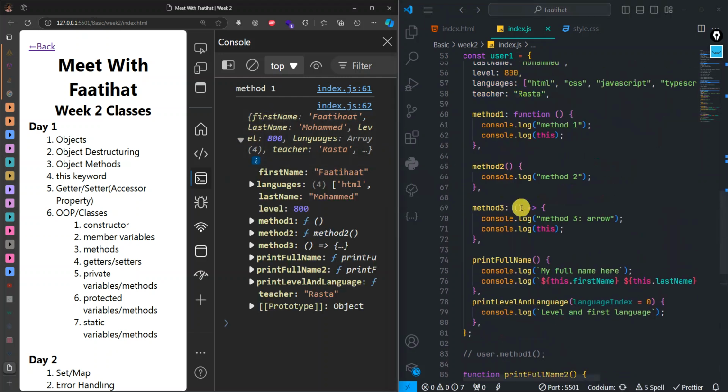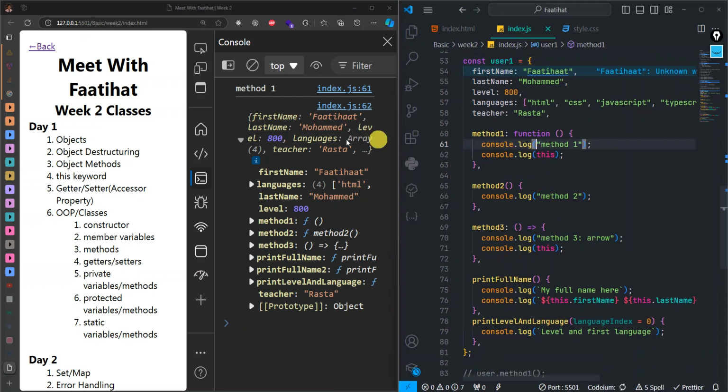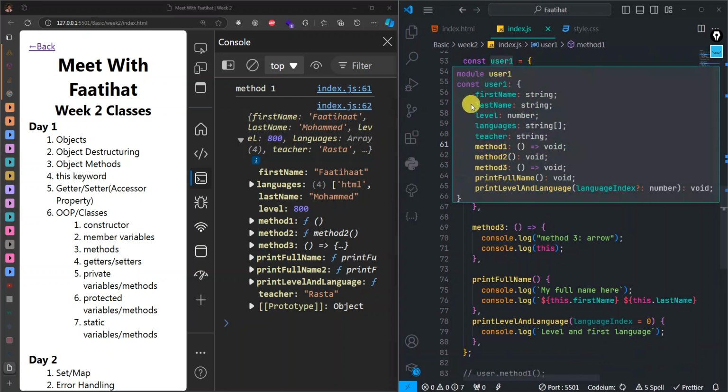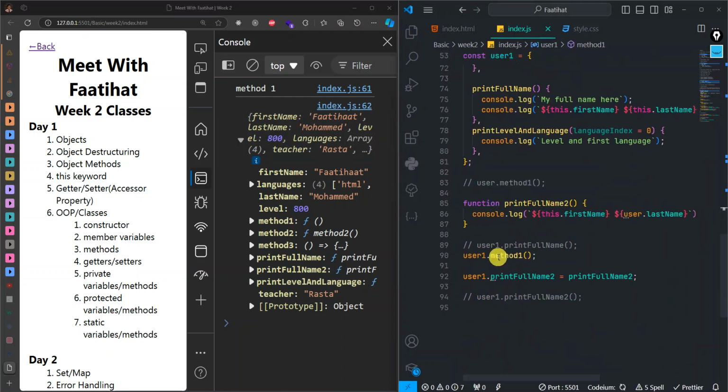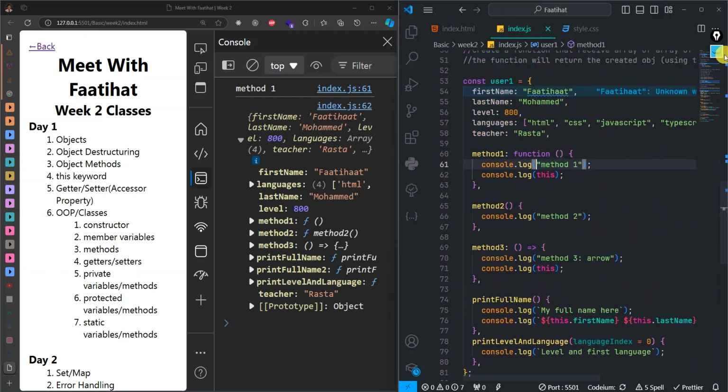Even though both of them are coming from this object, this inside the normal function is referring to the object if you call it the way we are doing it here. But if you use arrow, it doesn't get the value of the object that owns it. It depends on its surrounding function where you define it. So whatever function this thing is being defined in, the this inside it, that's what it's going to take.